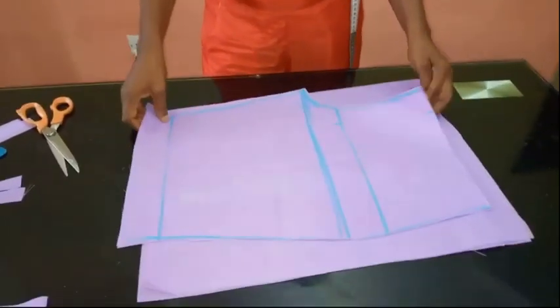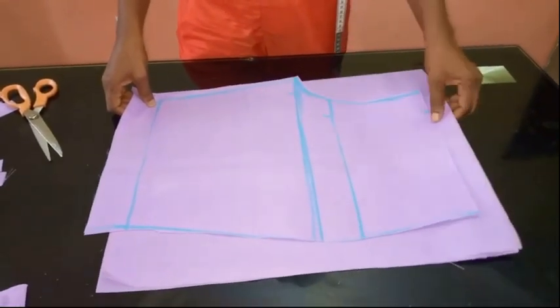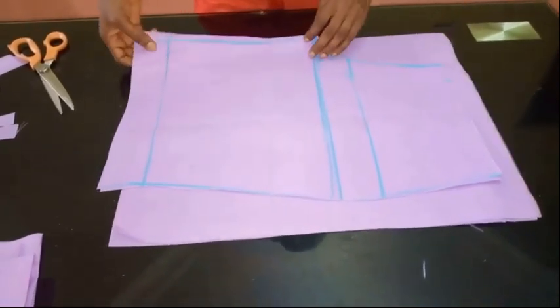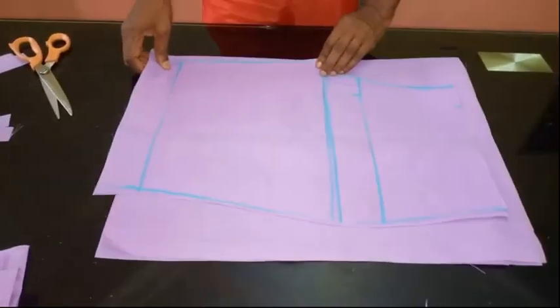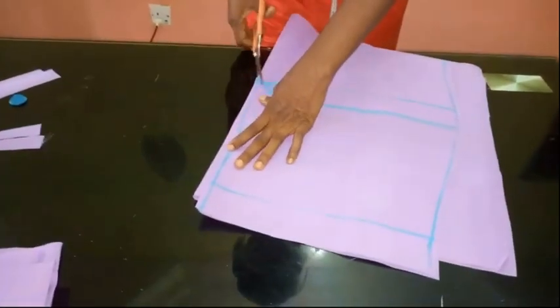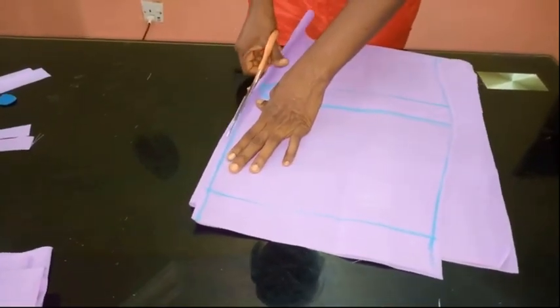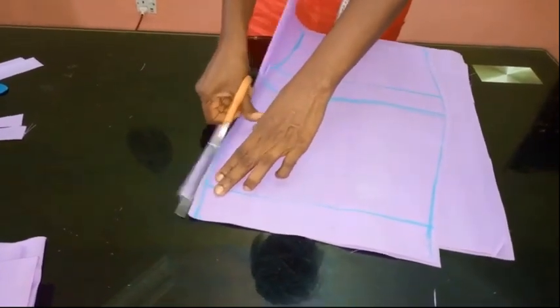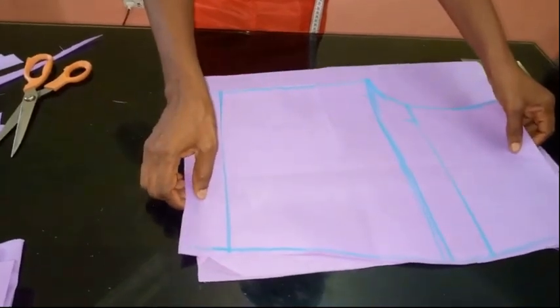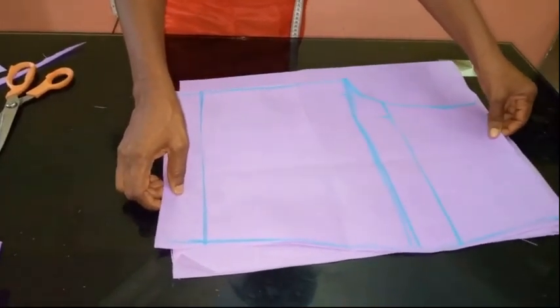So for the down part, so the back, my back pattern is going to be bigger with 2 inches. So I'm just going to bring the front pattern this way. I'm just trying to get out the shape of the side from this point. So that's just the essence. Once I get the shape, so I'm going to move it like this now to this point, like this now.